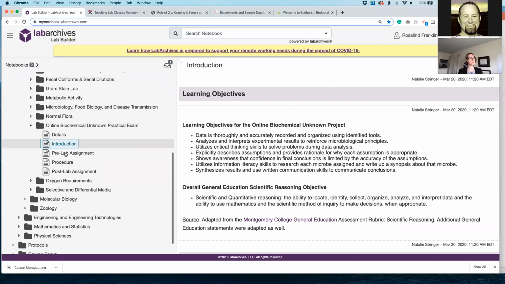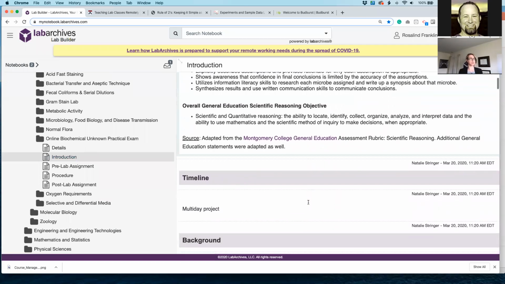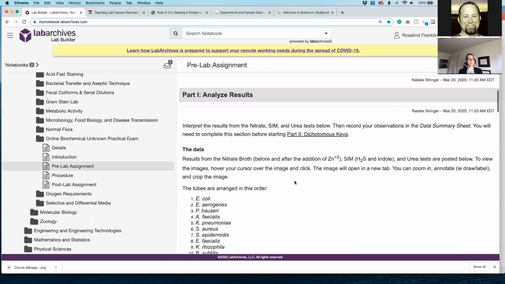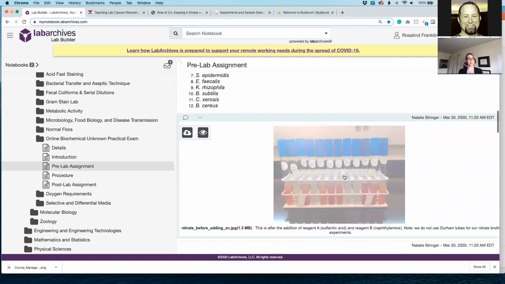So what we did when we designed this lab is basically the goal was students have to wrangle with data. They have to interpret data. They have to come up with hypotheses. So if they can't be in the lab, how can we get to those same learning objectives in a virtual state? What we did is we turned this around and created a pre-lab assignment where students were given the results. So they're given the data, and I've shown you the picture here.